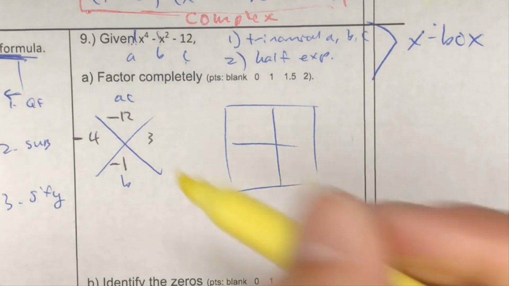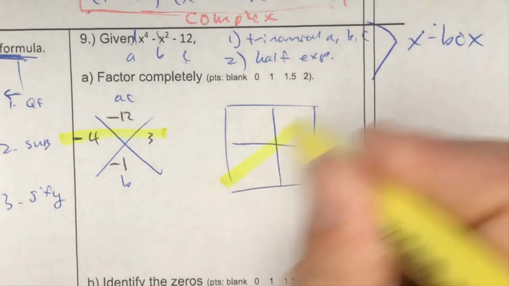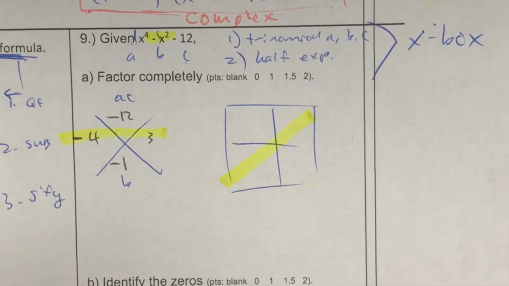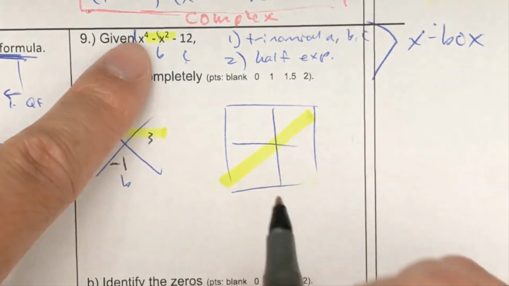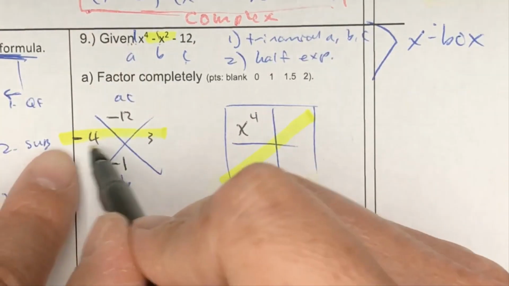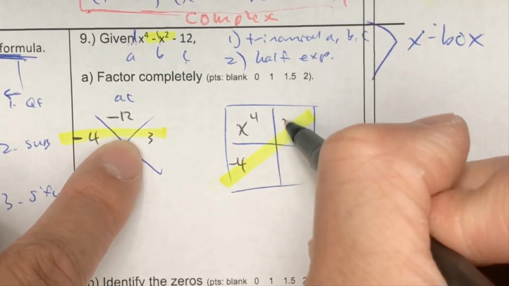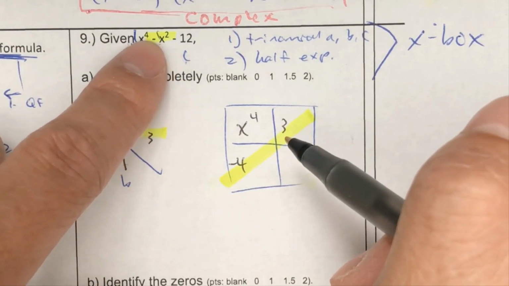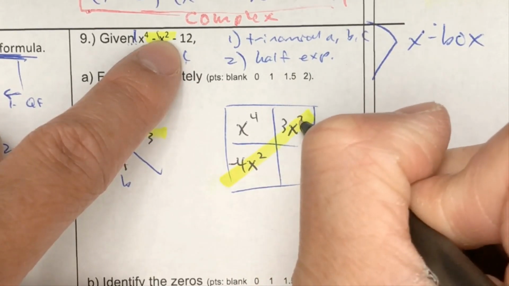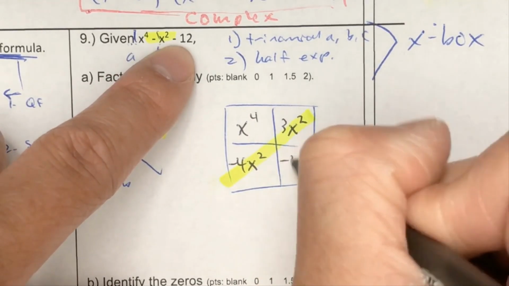Now let's say you don't know the shortcut. Just take those two values. They will always go there. Remember, they're splitting the middle term. So the first term will always go into the top left. The yellow here, negative 4 and 3, are splitting negative 1. So you have to add an x squared. x squared. And the last term, minus 12.